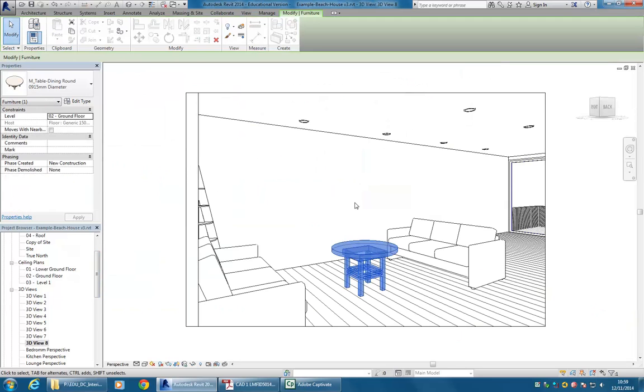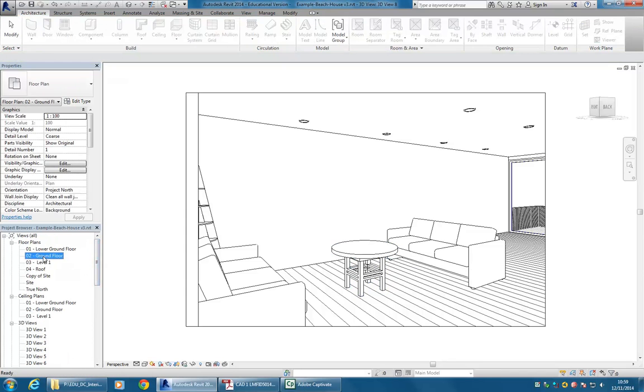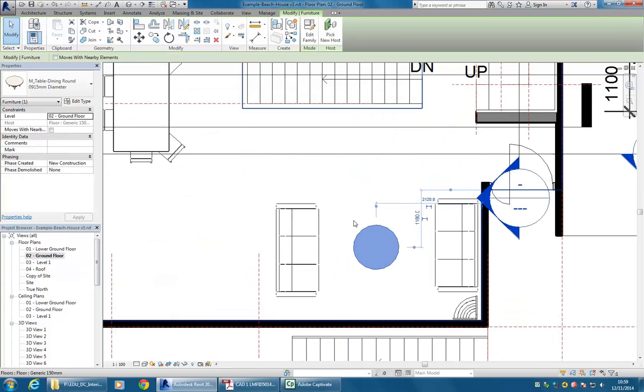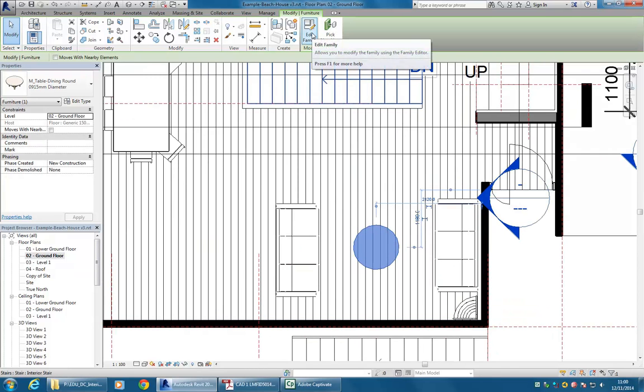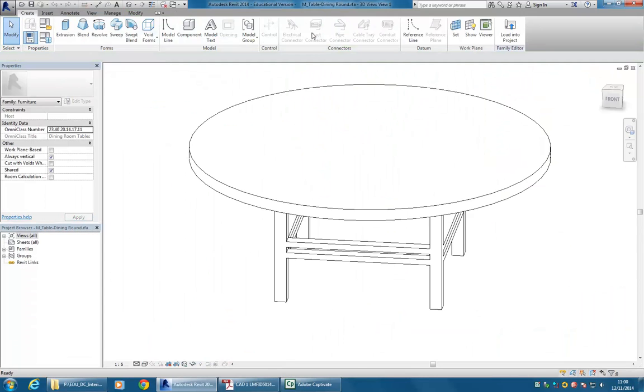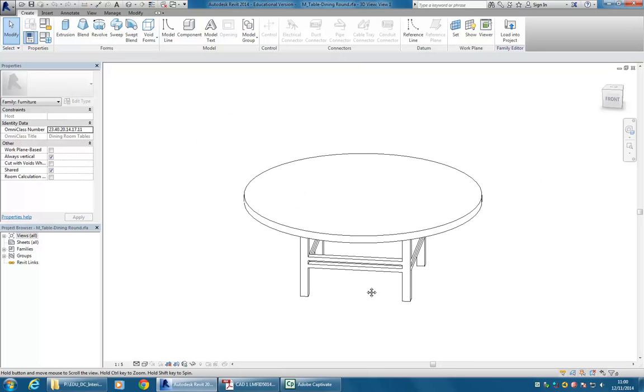In a perspective view, you don't have all the tools that you have in other views. So you just need to make sure you know how to switch a view to a different kind of view, and then you'll get those extra tools. So now using edit family, I can switch into the file.